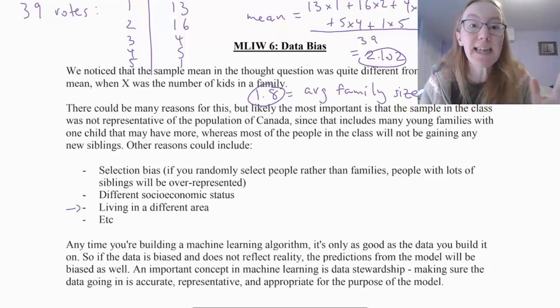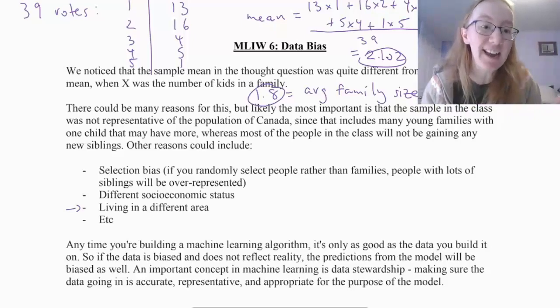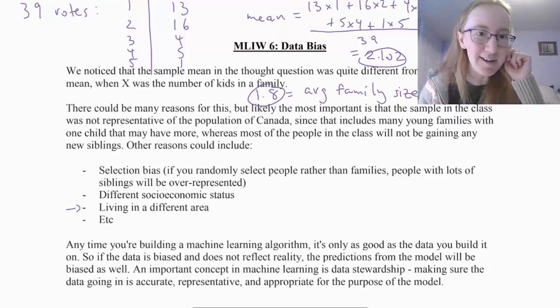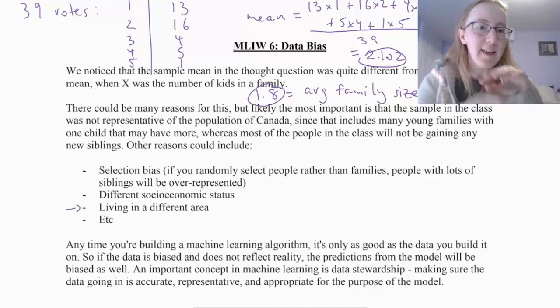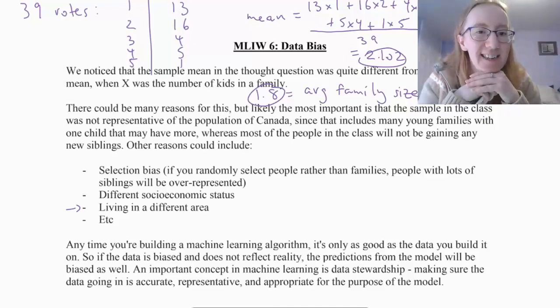Even if we were able to take a perfect sample where we were able to take an entire population and ask literally every single person, so there's no sampling bias at all. If we pick a family and ask how many kids are in it, we get a different average than if we pick a random person and ask how many siblings do you have. Think about why that is. It's kind of the same problem actually as measuring class size.